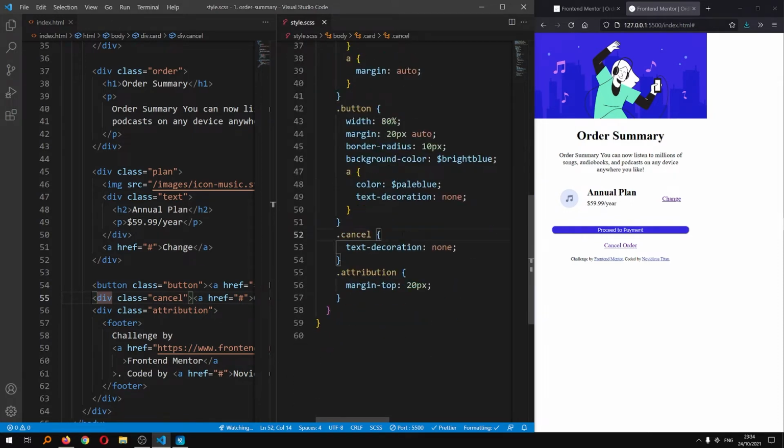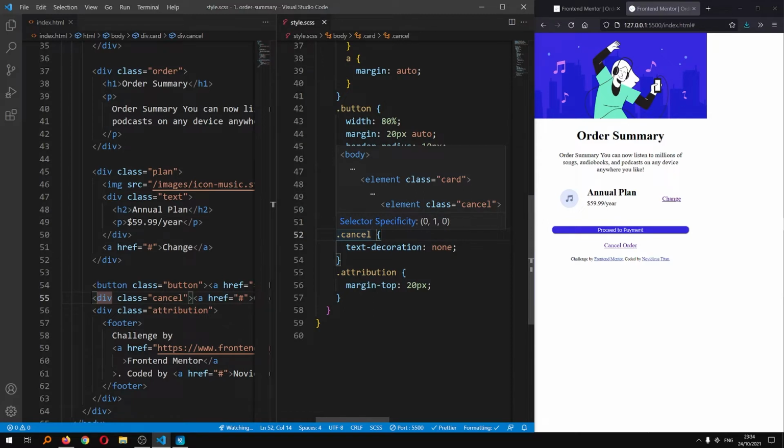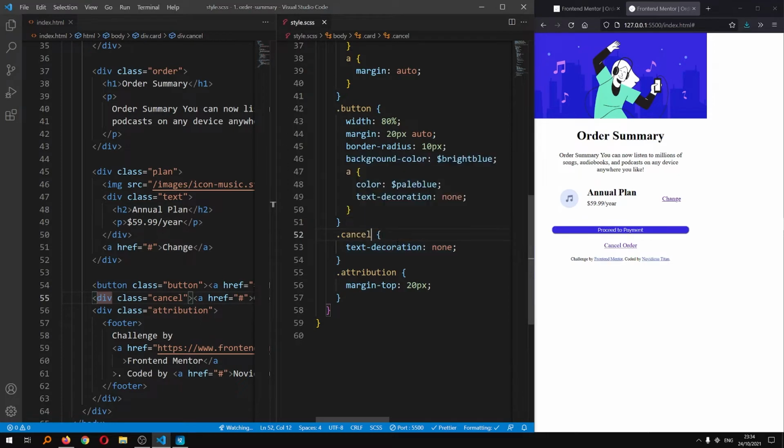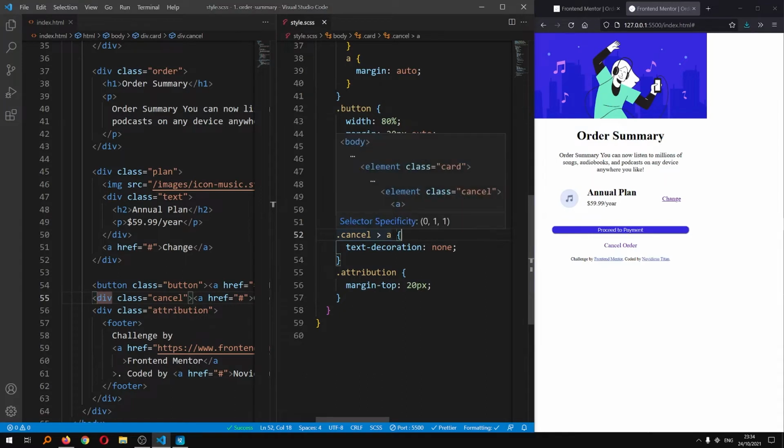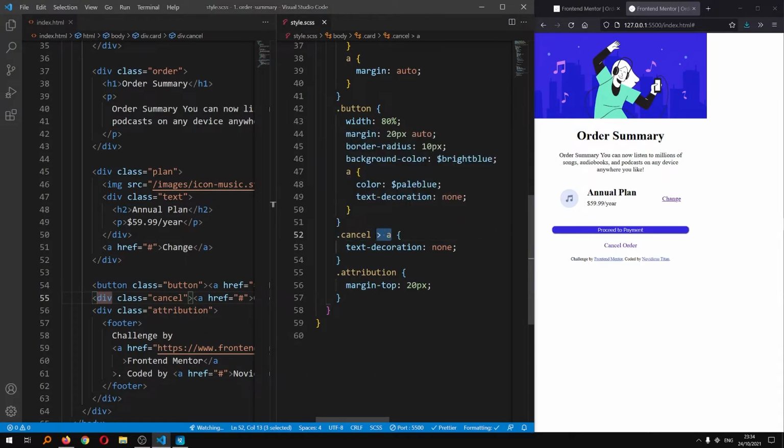So if we're right, then why is there still a link? Oh, that's because I've already clicked on it. We want to have these. Oh, it's not just a cancel. No, it's the link inside of the cancel class that we want. Yeah, there we go. The link inside of the cancel class. But we're going to fix that in another way.